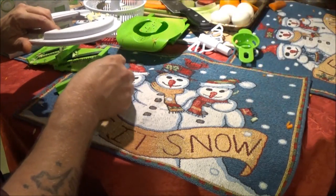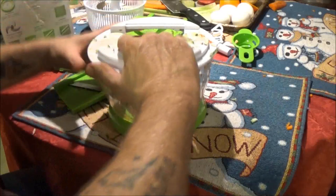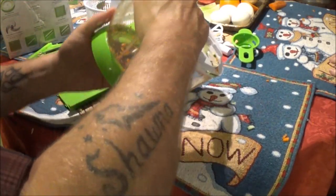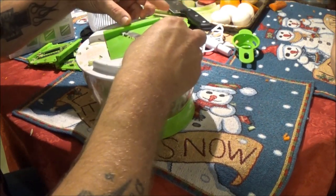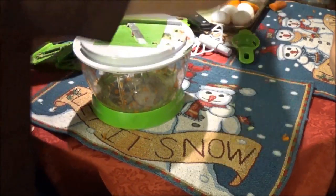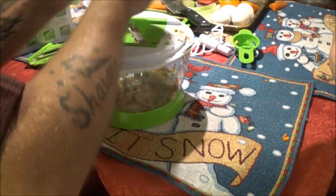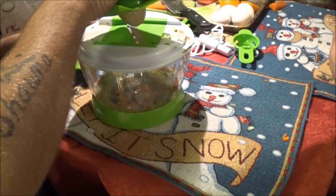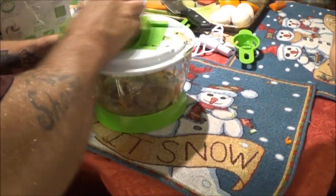Okay, dump it in a pan, please. All right. All right, let's do the potato. All right. Yeah, cooking pretty good. Very good.